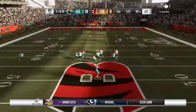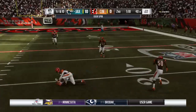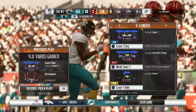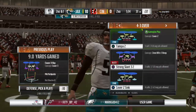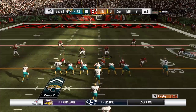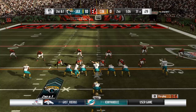They go play action here on 1st down. That one complete to D.D. Westbrook. And this time not quite to the 30. It'll be down at the 31-yard line. Give him 9 there on the 1st down completion. That last catch short of the marker by just a yard leaves him with a very manageable 2nd and 1.